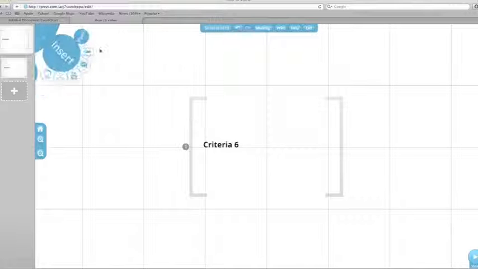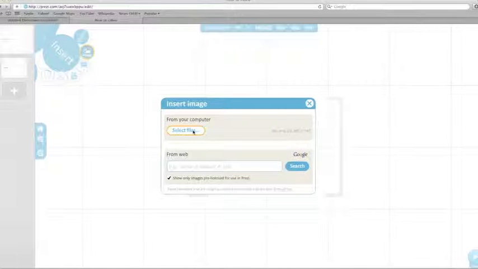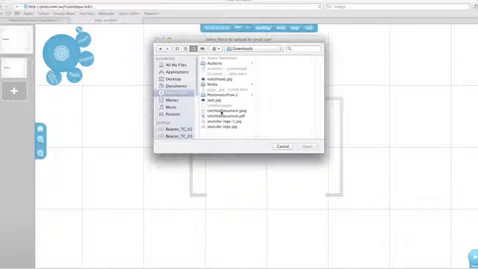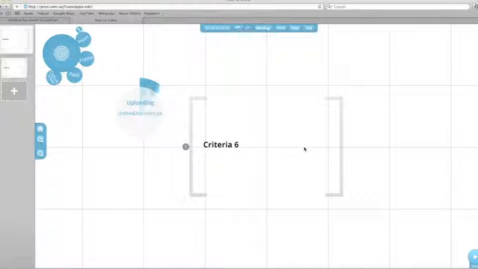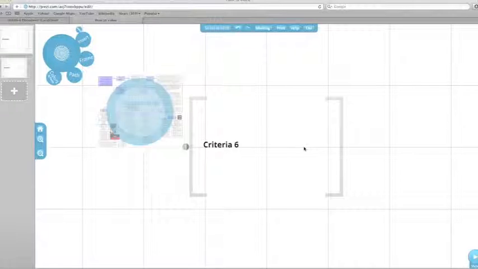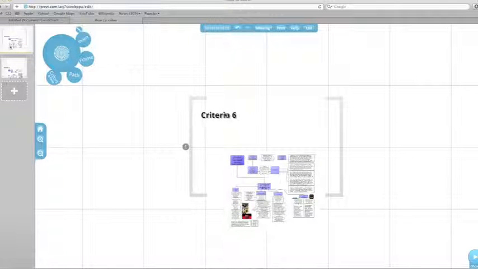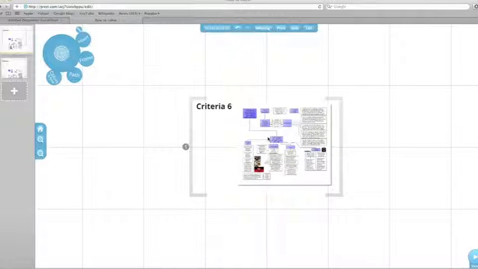You can insert numerous things into Prezi, like shapes, images, so I clicked the Image button. I then went through my files until I found the file I was looking for and clicked Open. When that was finished downloading, I then moved it into the box, also moving my title to where I wanted it to stay.